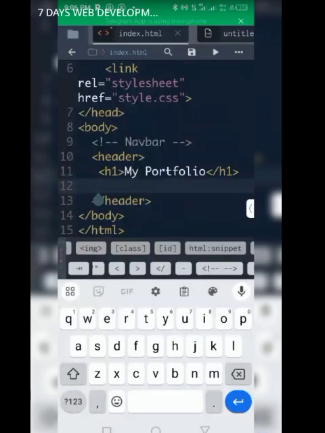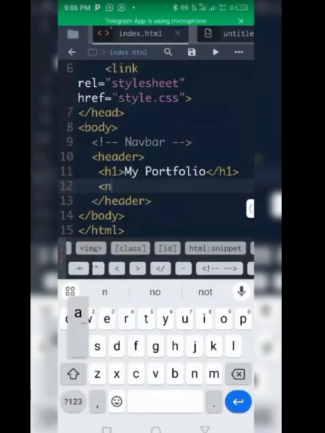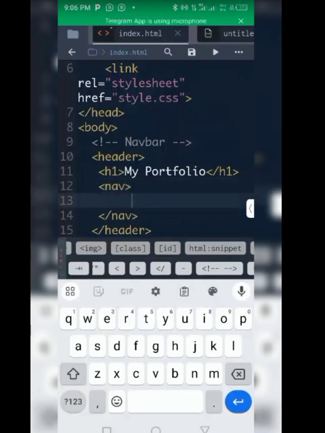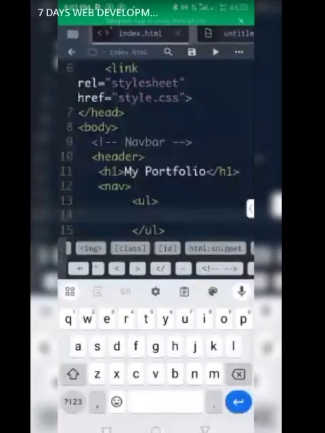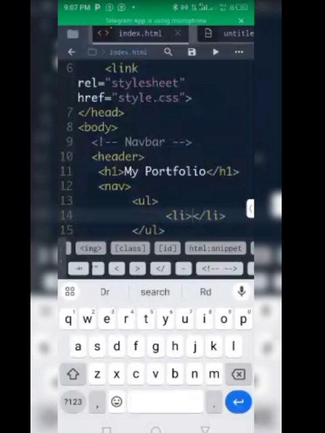So after that now is to create the navbar. Use a nav tag and break it down. Inside this navbar is going to have our unordered list, which we created yesterday. So I'm going to put my UL. Anytime you want to list something in web development, especially when we are doing navigation, use this nav tag and then a UL tag. On the unordered list, you break it, then you put your LI, which means list. So this is my first list.